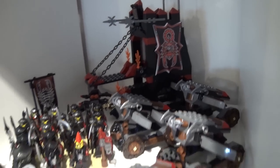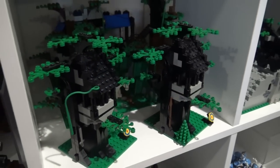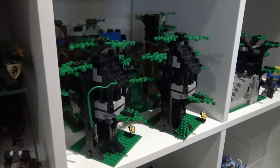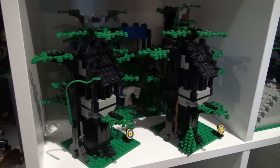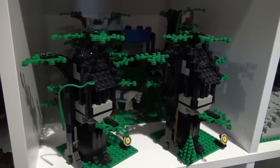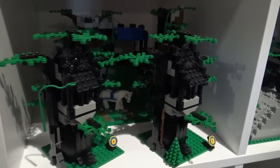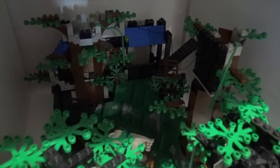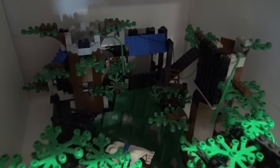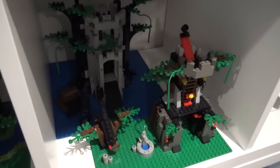And below that, I think we get into some Forestmen sets here. Yep, some old Forestmen sets. Again, all originals that I had when I was a kid. I never liked the blue roofs, and I just always kept them black, so they're not original except for that. But yeah, a couple of Forestmen hideouts, the camouflage outpost. The one in the back there is the good one with the good figures. Hemlock Stronghold, and then the River Fortress is down below. So all of those sets are there.